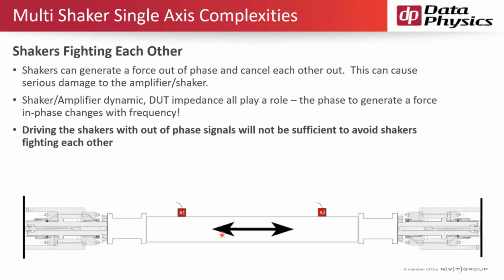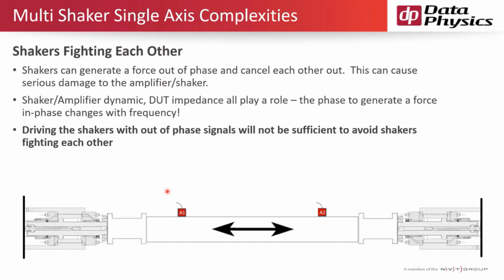Now moving on to the problem of shakers fighting each other. This is most common when I've got two shakers pointed at each other in a push-pull configuration. So for example, I've got a shaker on the left and a shaker on the right. Now, what happens if this shaker is pushing to the right and this shaker is pushing to the left? They're going to output an equal and opposite force and cancel each other out. What am I going to see from my feedback sensors? Nothing, because the vibration is going to cancel itself out. The forces are going to cancel out, and the net vibration is going to be nothing.